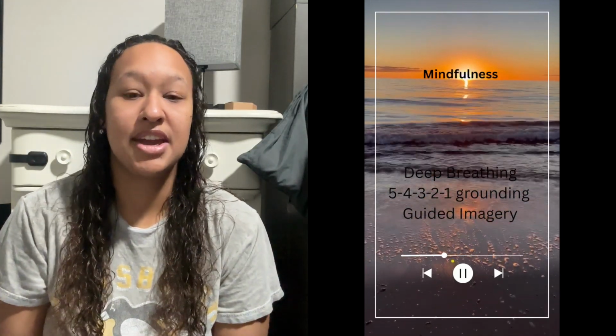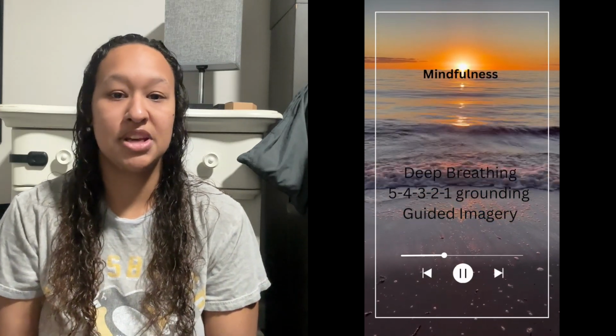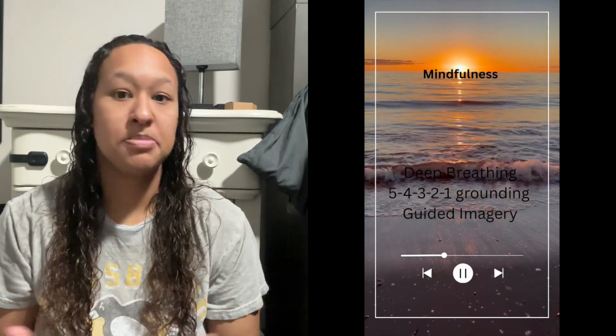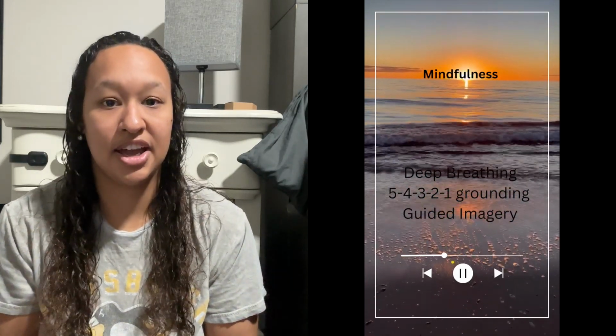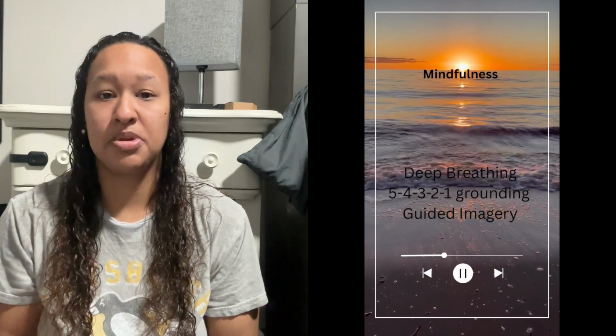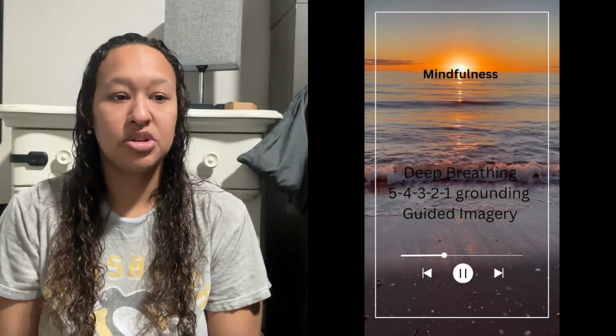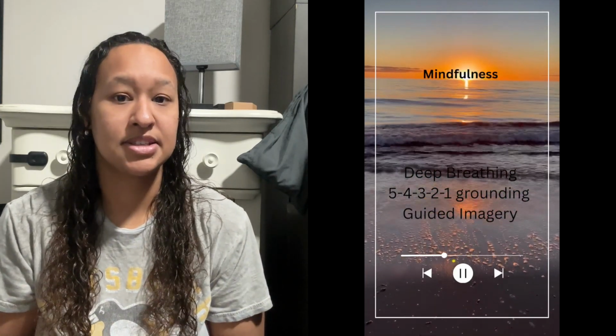You can do a guided imagery. So this one could be something like maybe you're pretending you are at the beach relaxing, and you can have them visualize that in their heads and do that for like 2 minutes, and then they open their eyes. Or you can do something like visualize a place that you love to be at where you feel very relaxed.